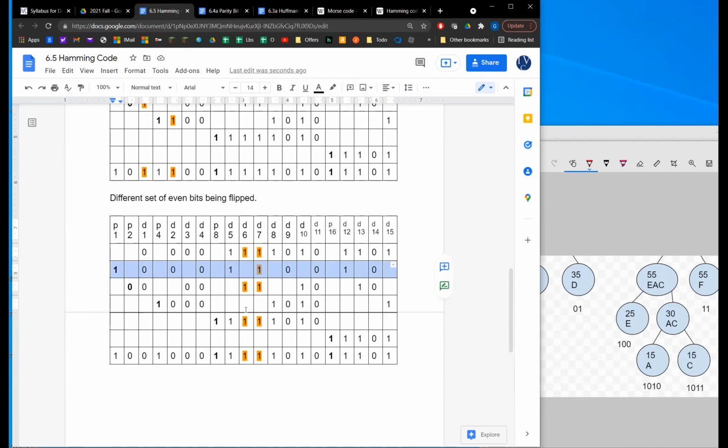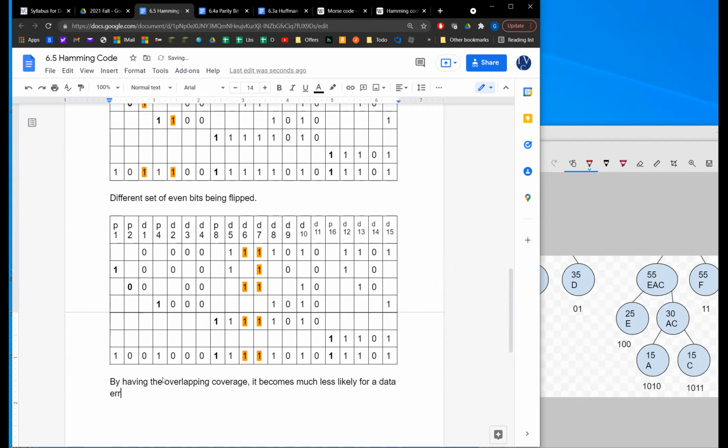That's the idea of the overlapping. So by having overlapping coverage, it becomes much less likely for data error to go undetected.